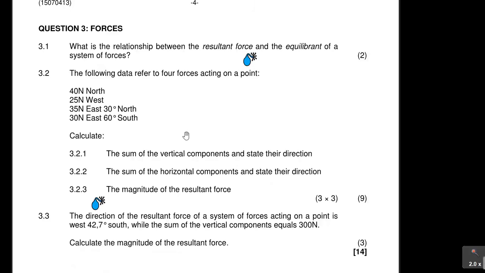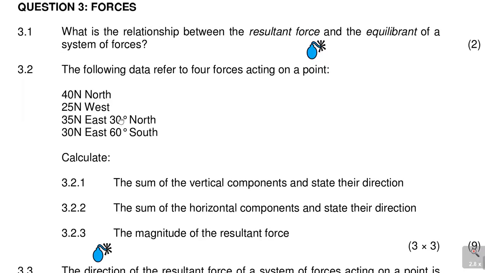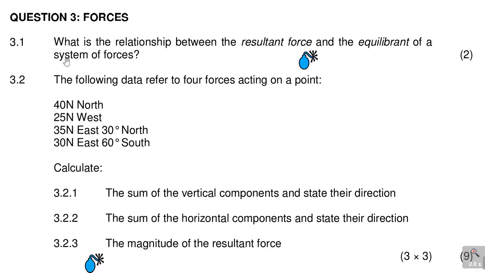Just to bring it, so this is what we're having on forces. Question 3.1 was the first question here. I hope it's clear. Maybe just to make it a little bit bigger. Question 3.1 was saying, what is the relationship between the resultant force and the equilibrium of a system of forces? So that's what they wanted you to give, 2 marks there. How are these related, resultant force and the equilibrium of forces?